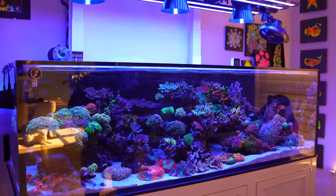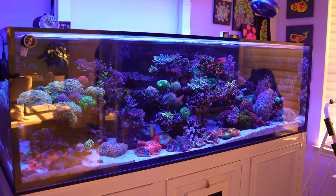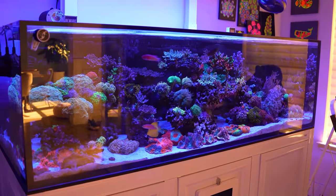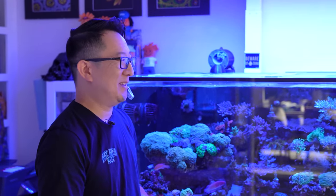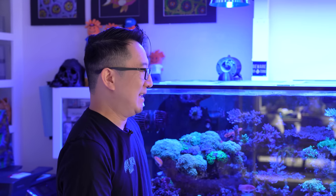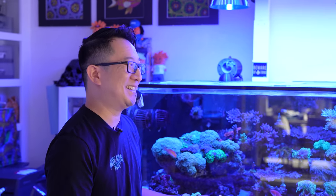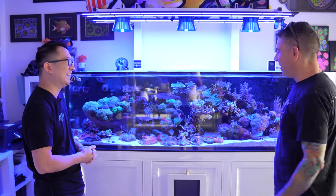Who made this tank? This is the Innovative Marine 200-gallon tank. You said you've been in the hobby for 26 years — had a tank for 25 years before this? I've been on and off with a bunch of tanks. My last tank before this was a Red Sea 350, which ran for a good five years. Before that I had a bunch of nano tanks, and before that it was college so there was a little gap. But growing up I had 75-gallon bow fronts, cylindrical tanks — you name them. I started in 1999 around there.